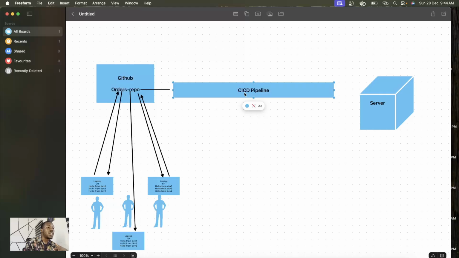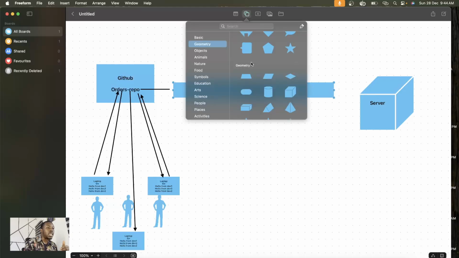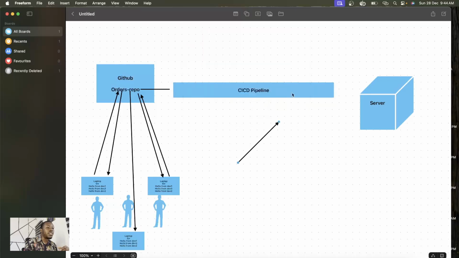So this pipeline will now run, take the application, do whatever it needs to do with the application, testing and all and everything, and then deploy it into the server. So the CI/CD pipeline links to the repository and then links to the server. That's like the source to the destination of a typical CI/CD pipeline flow.